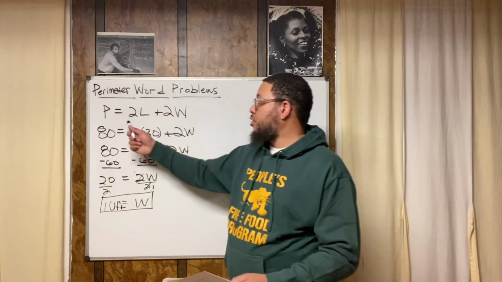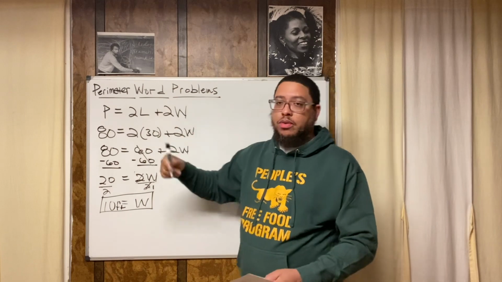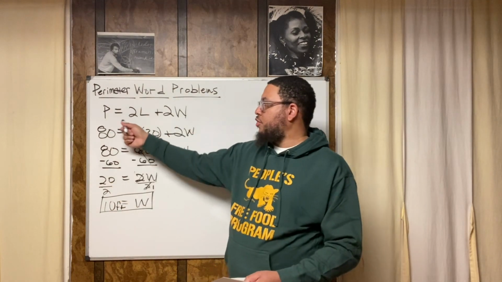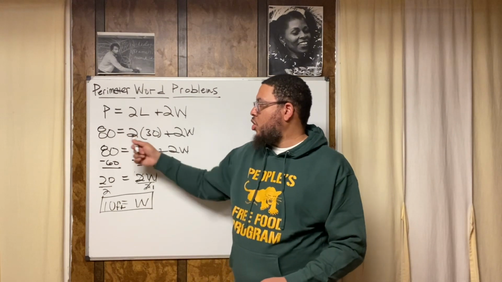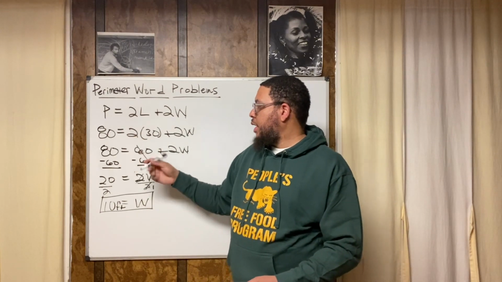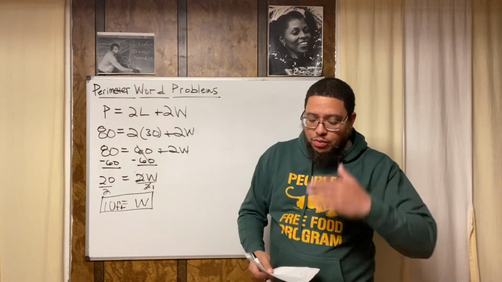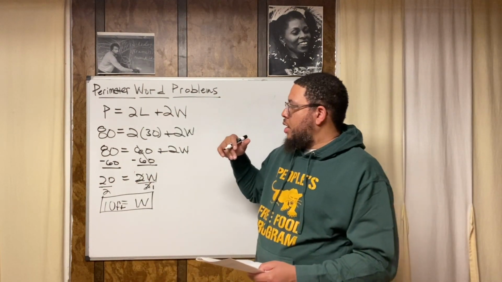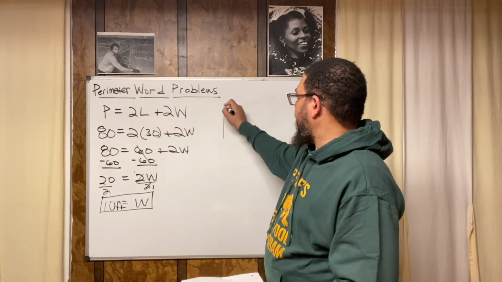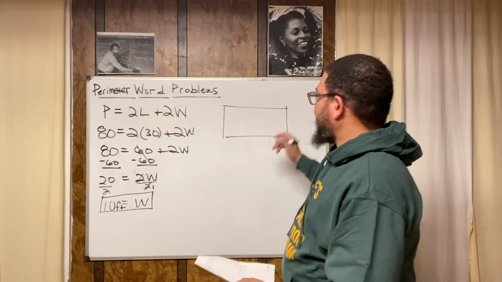According to the formula for perimeter. And again, whenever you do problems like this, always start out with your formula, and then plug in all the numbers that you know, and then simplify to solve for W. Now, another way we could do it, right? This is the algebraic way. What we could have done is thought about it like this. I should have drawn a picture, right?